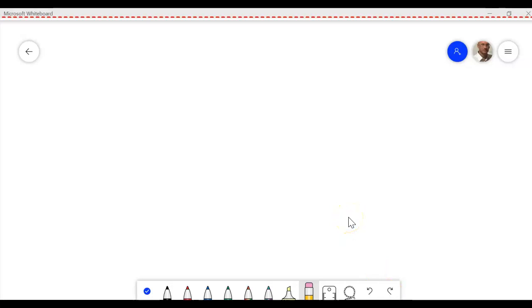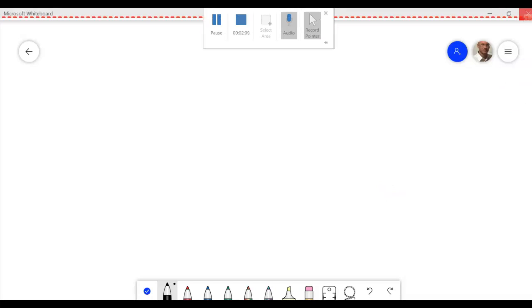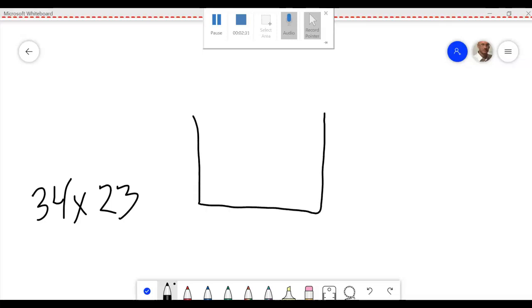So right now I'm going to use a stylus to do my writing on the whiteboard, but if you have a tablet, or if you have a computer that is a touch screen, then you can just go ahead and use your finger to do the writing, whatever works for you. So if I'm going to quickly model using arrays for multiplication, I could just have a quick problem, 34 times, let's say, 23, and I could draw my box that has the 4 sections, and I'm going to break this down into place value.